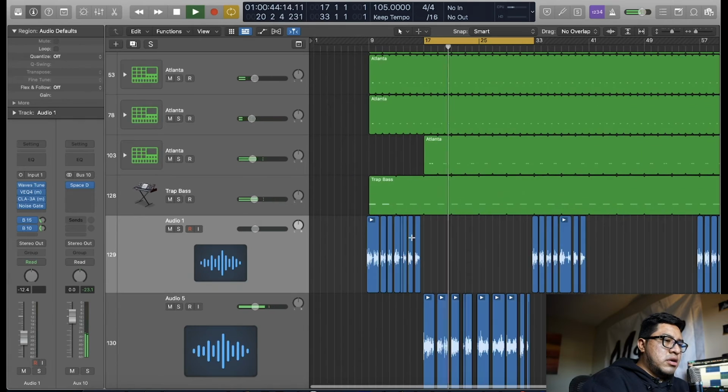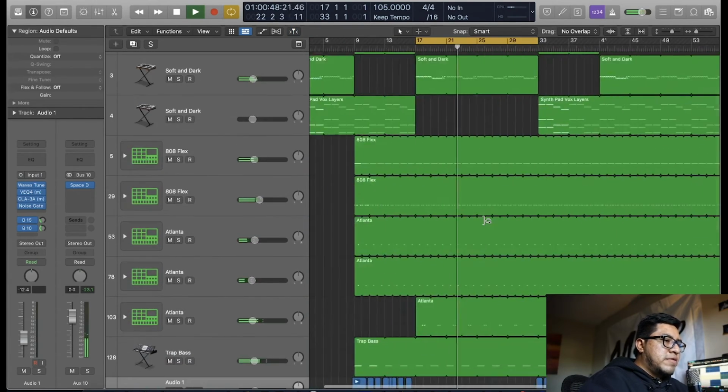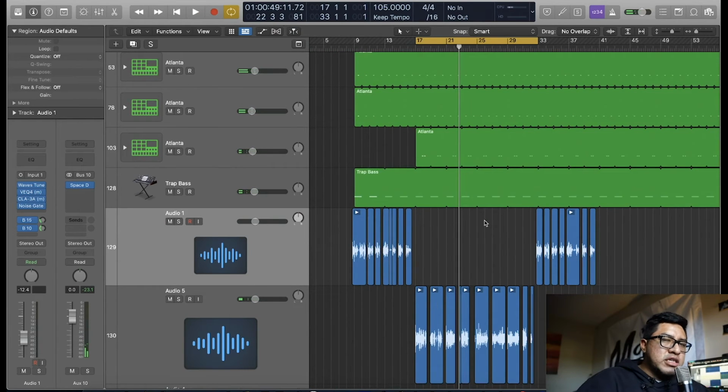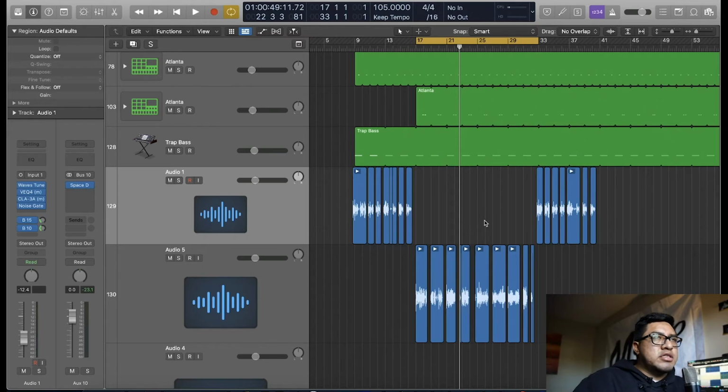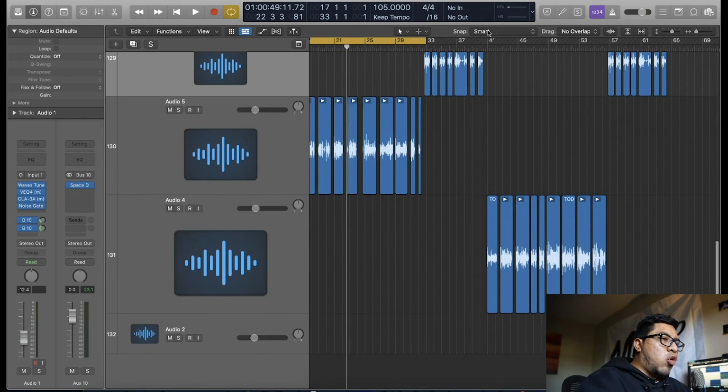So yeah, I just cut out all this stuff, and then again, this was all a freestyle. So the hook, the verses, all that stuff was just in the original freestyle. I then cut out the hook and just copy and pasted it where I wanted it. Cut out my breaths. The only part that I had to go back and re-record was this part.